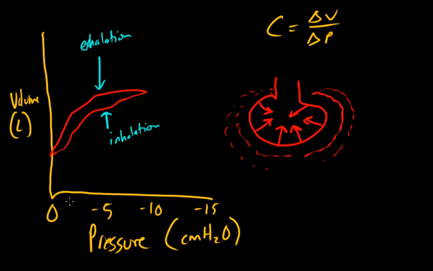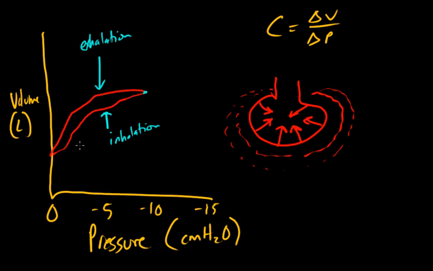We have our change in pressure. Remember I said it's a negative pressure system, so the diaphragm's moving down, creating our vacuum. At the very end, we have this point, in which case we start to switch over to our exhalation. Now, why is our exhalation loop different than our inhalation loop? Here we have a slow rise, then a more dramatic change in volume, and then we start to level off a little bit to the point where we switch over to exhalation, which normally just does a little drop.